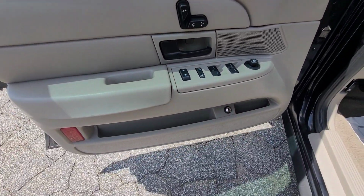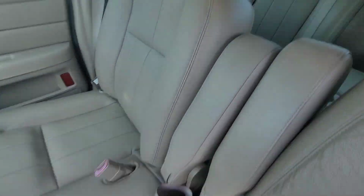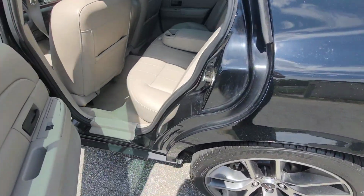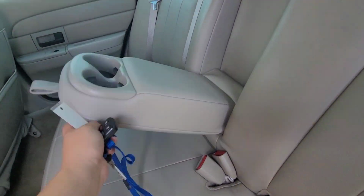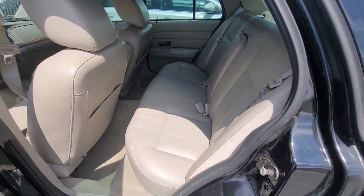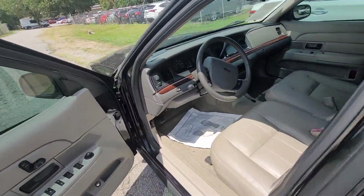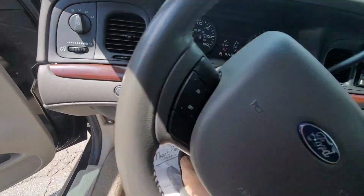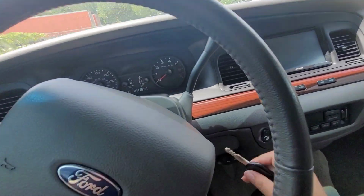So we have the door. This is what the interior looks like. Back seat. Ooh, very nice. No rips, no tears, nothing. Look at that. I'm gonna go ahead and turn it on real quick, and then that way you can hear the engine.